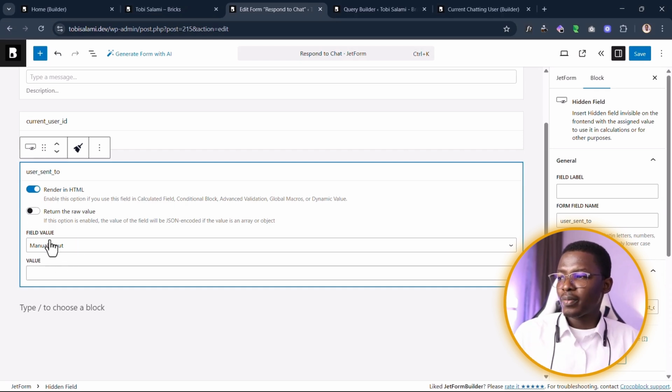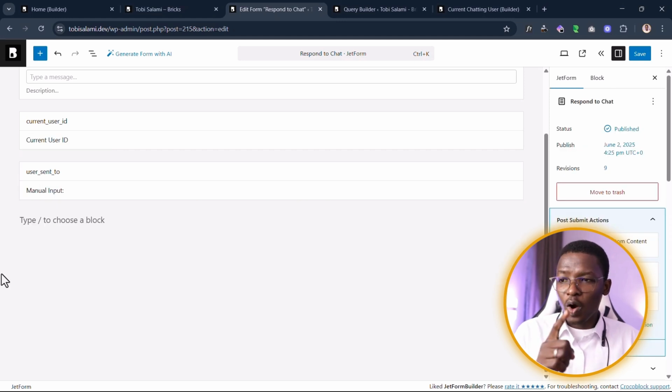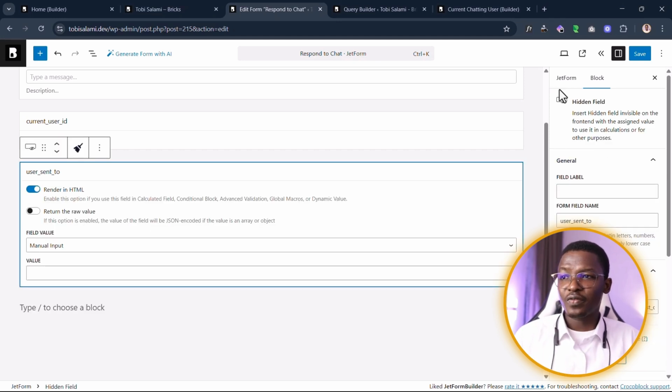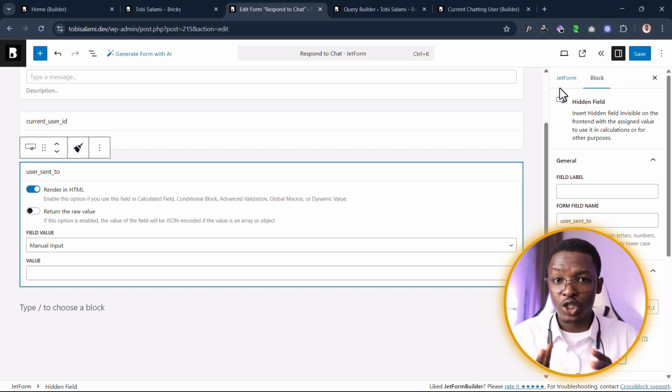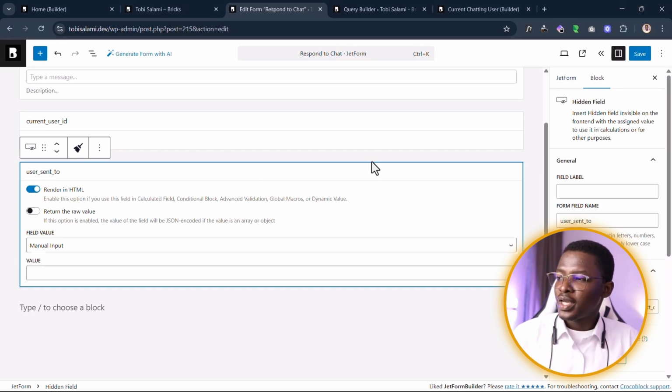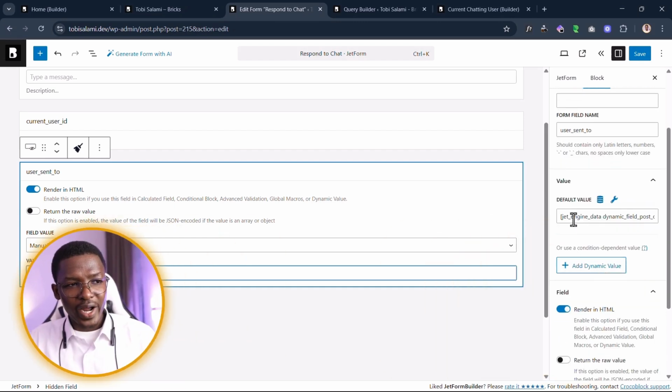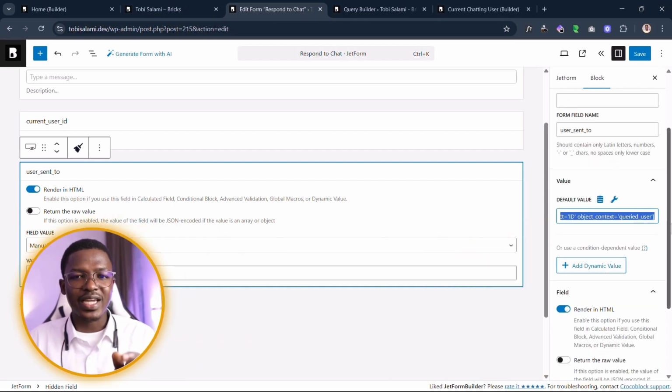I have this set to manual input and empty, but I also have this inside of here. Take note of how I worked on this because this is a bit tricky and it will work only if you pay attention to the details, okay? Inside of the manual input, we have empty value right here, but on the right, you take note that the default value here is specified using a dynamic shortcode, right? Now, how did I get the shortcode and what did I do to make it work?